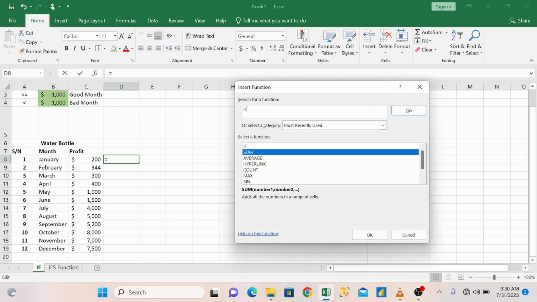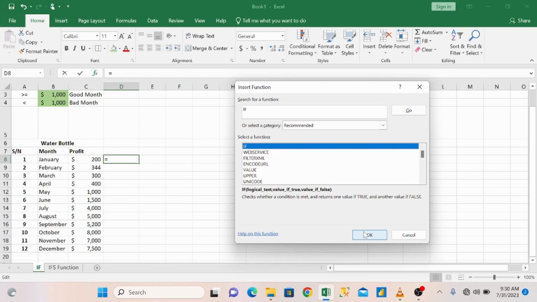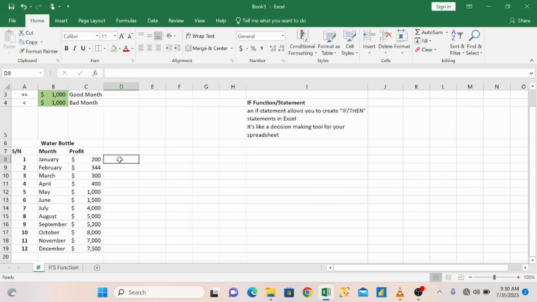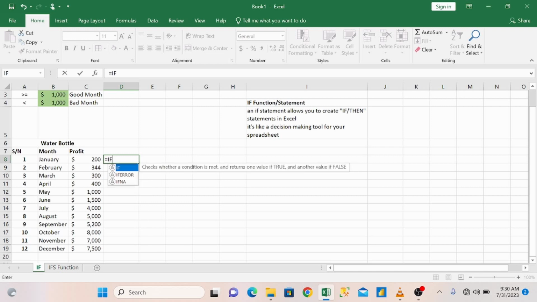I'm going to search for IF, then hit Go, then click OK. This is going to pop up, but I'm going to use another way, which is just to use the equals sign. IF checks whether a condition is met and returns one value if true and another value if false.